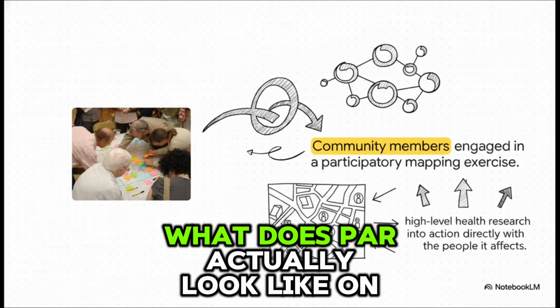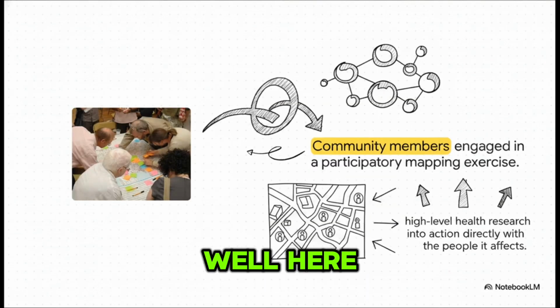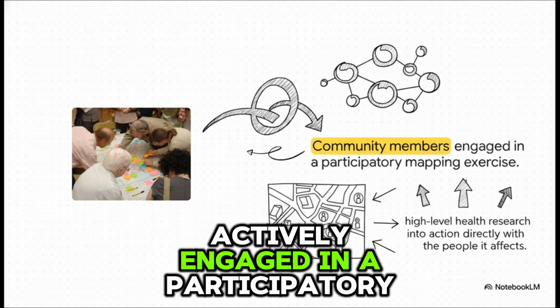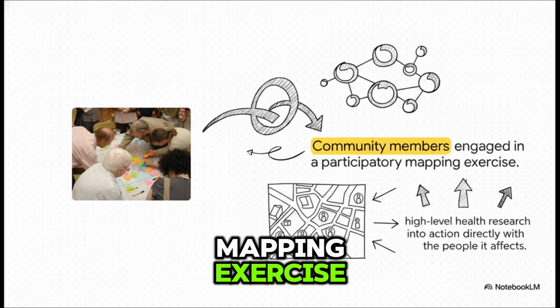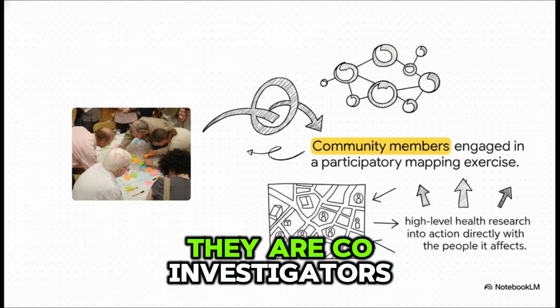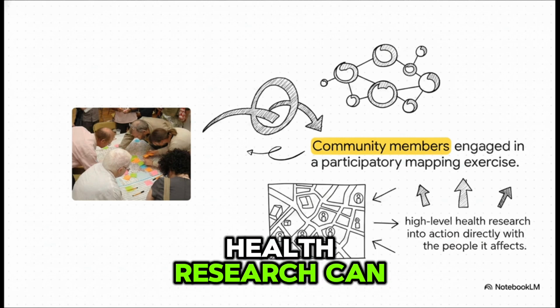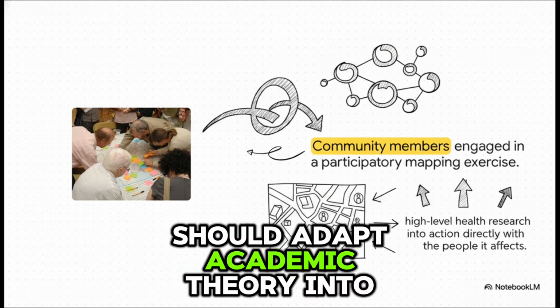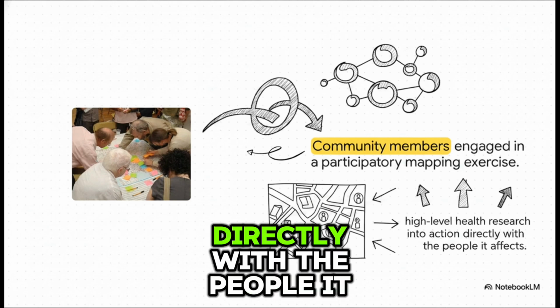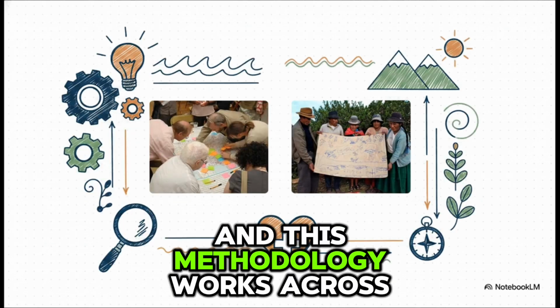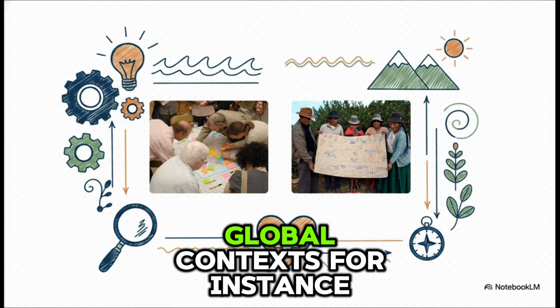What does PAR actually look like on the ground? Well, here we see community members actively engaged in a participatory mapping exercise. They aren't just test subjects, they are co-investigators. This just proves that high-level health research can, and really should, adapt academic theory into tangible action directly with the people it affects. And this methodology works across incredibly diverse global contexts.